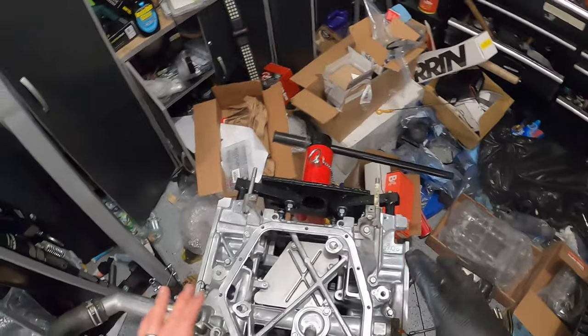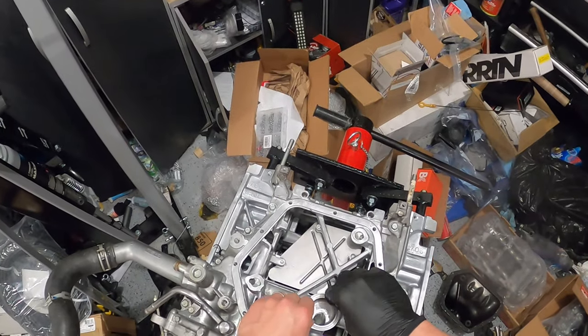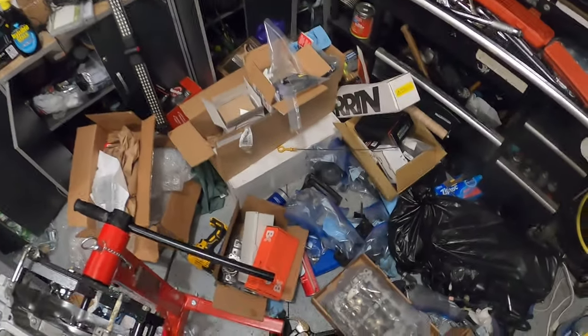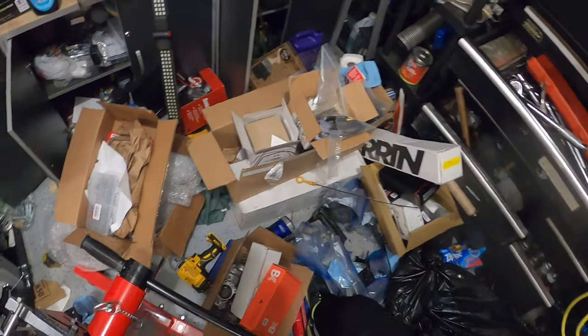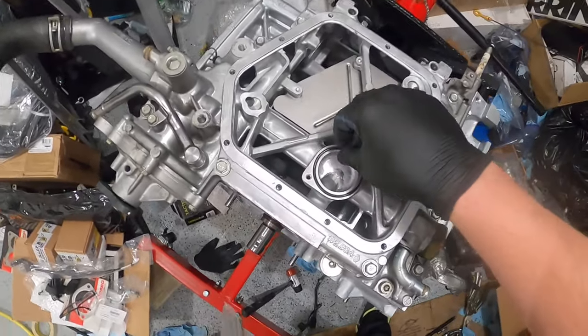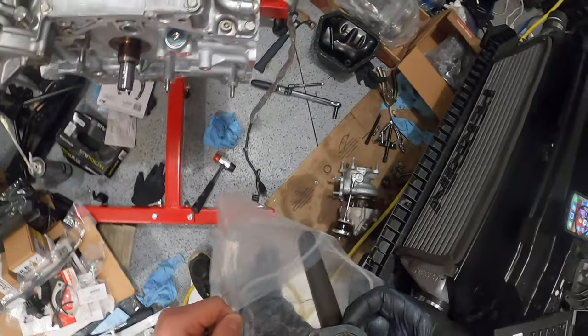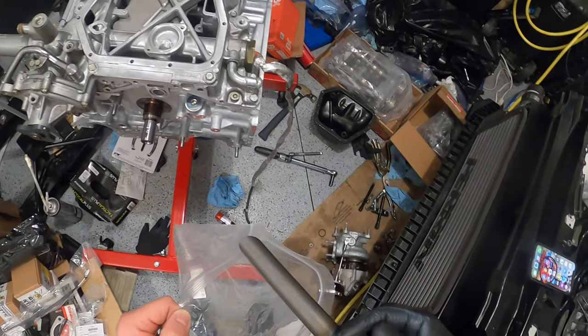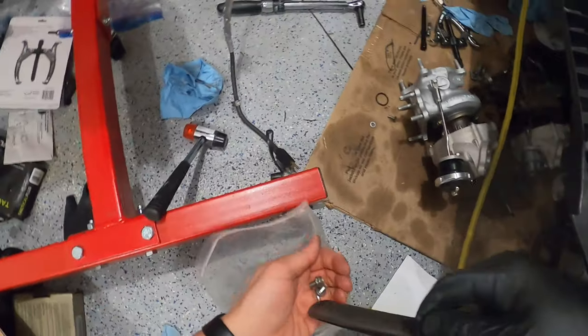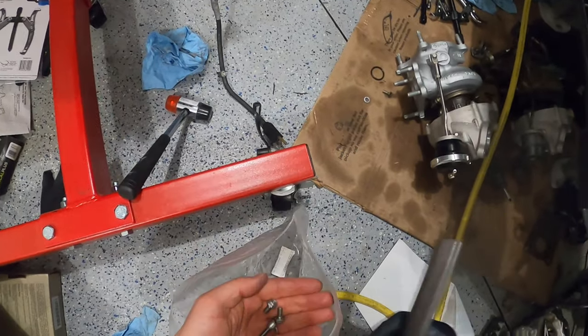So what I'm going to do is put my new oil pickup on. This is the KillerB oil pickup. Put that there. Literally one of the screws is inside. Cool.